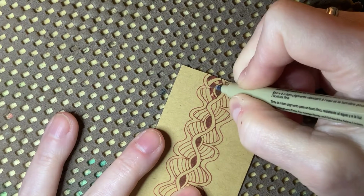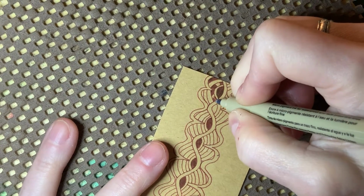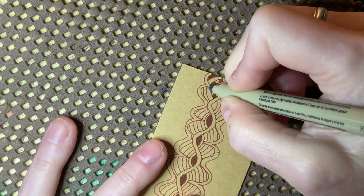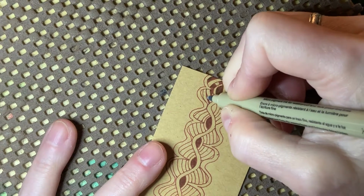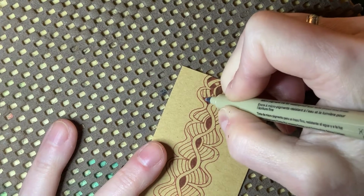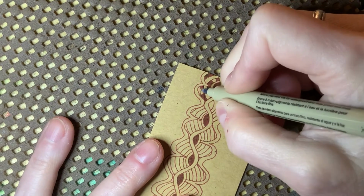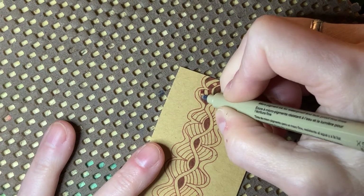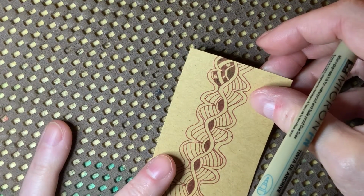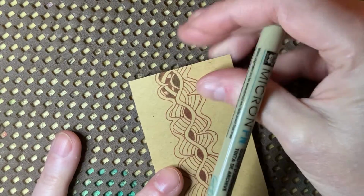This is another example of why you want to leave a little bit of a gap. Or when you ink, it'll all end up looking the same. Isn't that cool though? As soon as I started drawing this, I just fell in love with it.